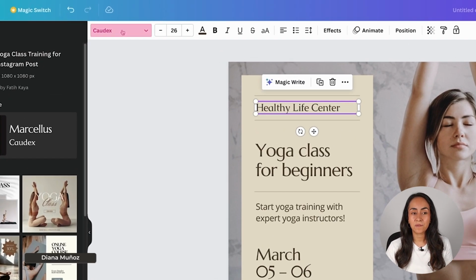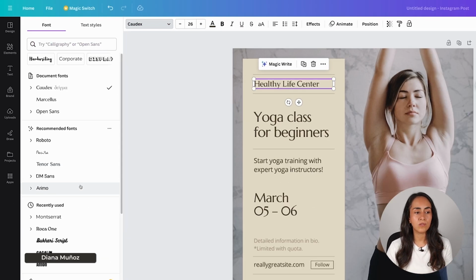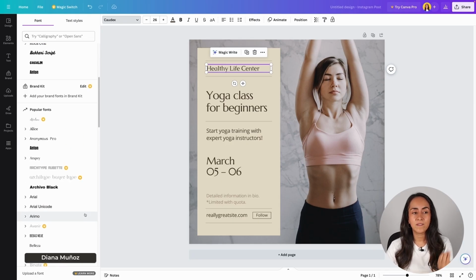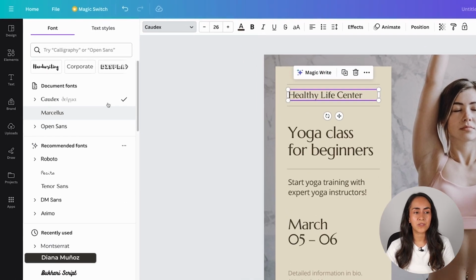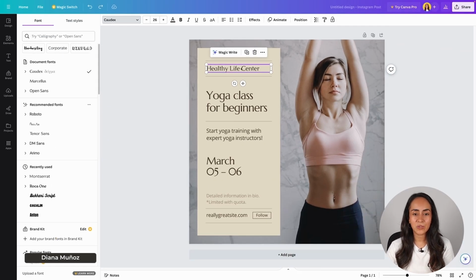You will see that the first menu will give you access to all the fonts. From here, you can search for the font that you want to use or simply scroll down. A way that I really love to find the font that I want is by using these buttons right here. These basically work like filters, and this will help you save a lot of time when searching for the right font. Let's say that I want to change these fonts for a font that is more rounded.